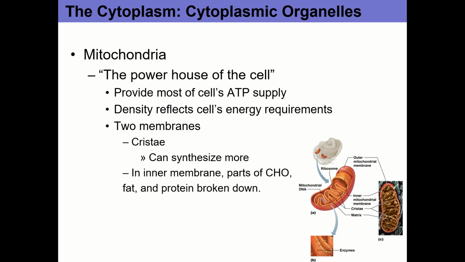In terms of the structure of the mitochondria, there are two membranes: the outer membrane and an inner membrane. And because it relates to what we talked about earlier, remember we talked about active transport and creating gradients. One of the ways that we produce most of our ATP is that we pump hydrogen into the space between these two membranes, and then we allow hydrogen to flow back inside of this inner membrane with its concentration gradient.